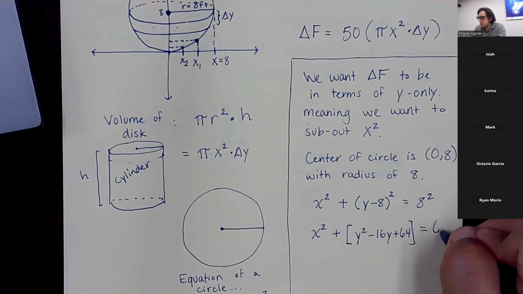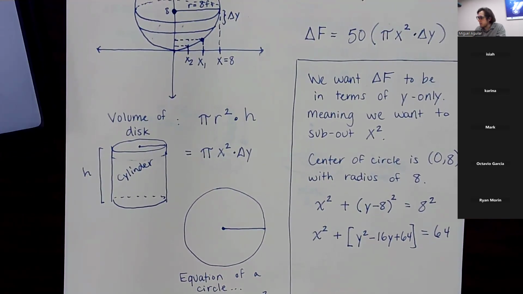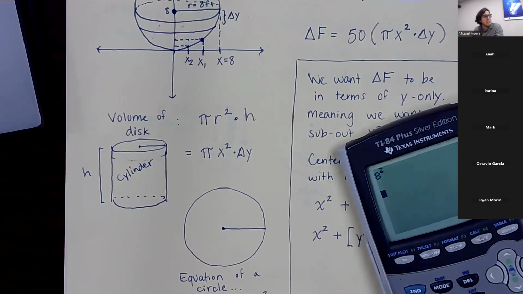Equals 8 squared is 64, so I'm going to put that 64 down. And now I just had like a split second of emotional anxiety. So I'm going to say, is 8 squared 64? Okay, now I've checked it on my calculator because I also sometimes freak out.